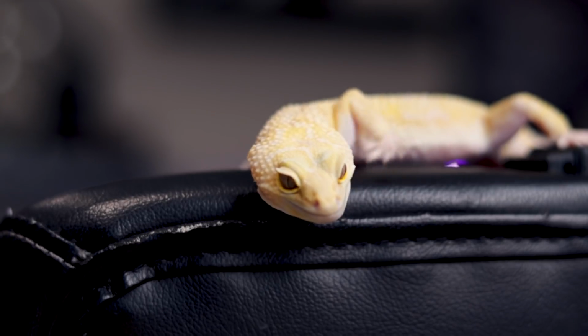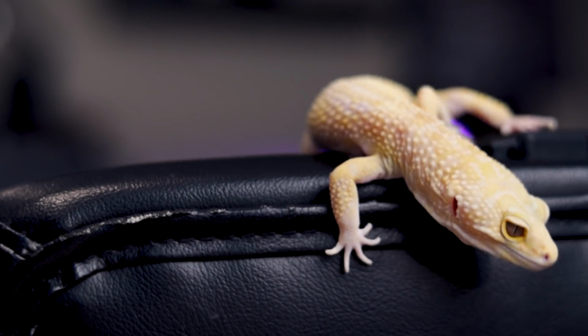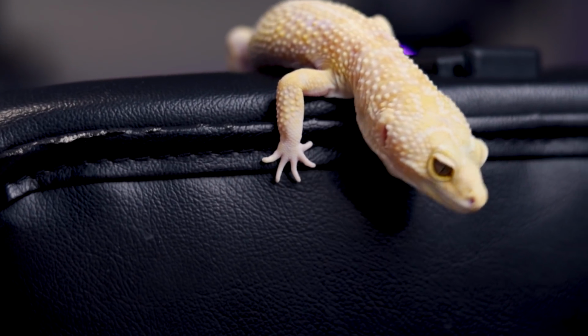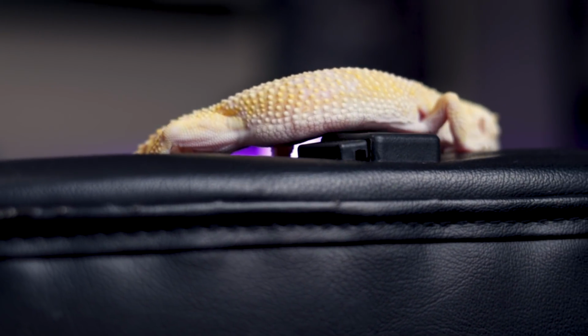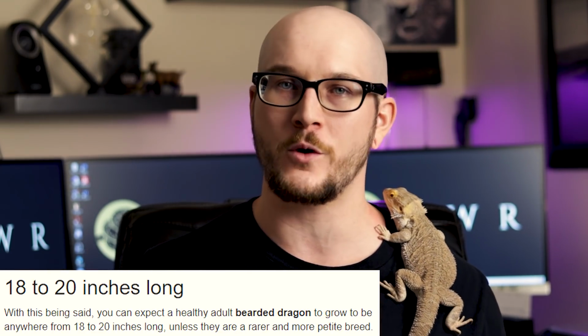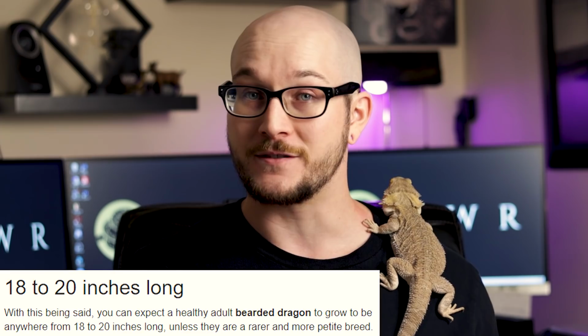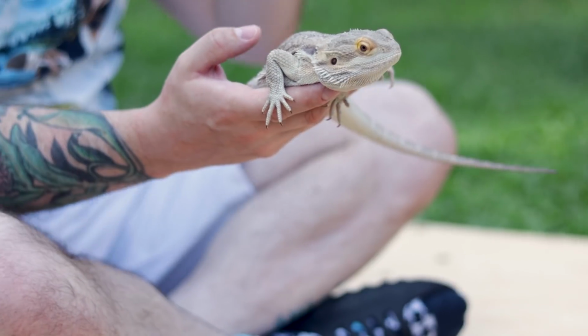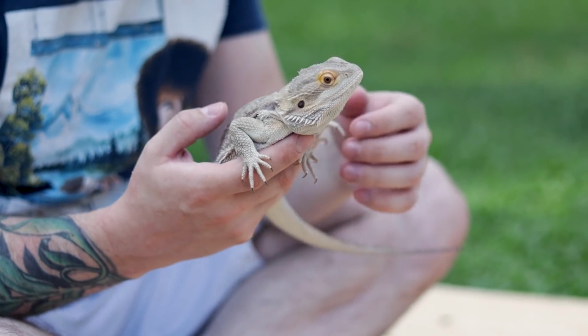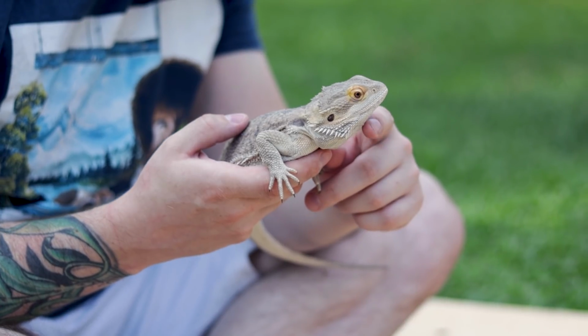Leopard geckos are gonna be somewhere between 7 and 10 inches. We're excluding giants here. So we're talking about regular leopard geckos. And with your bearded dragon, 18 to 24 inches is where you're gonna find them most of the time. There are outliers, of course. So it is a pretty big difference. And when you hold on to them, a leopard gecko feels dainty. When you hold on to a bearded dragon, it feels formidable. So it's just quite a big difference. And because of that, you're going to need a much larger enclosure size for bearded dragons.